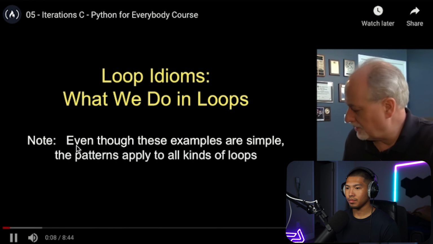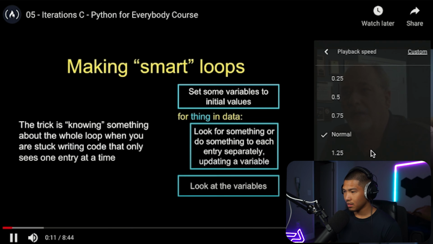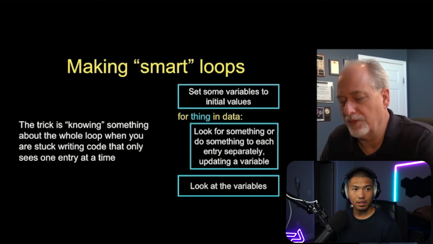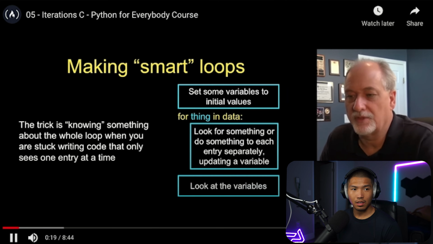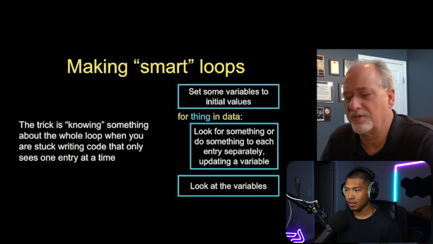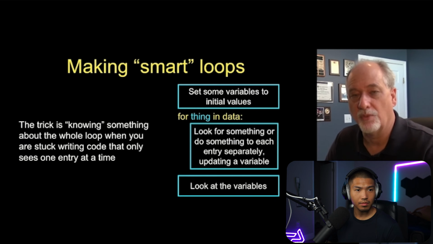We have the mechanics of fors and whiles, but ultimately we want to get something done. We want to solve a problem with a loop. Often, if we have a set of things, whether it's lines or strings or characters or numbers, we're looking for something like the largest or the smallest, or we want to add them up. We can't just say add them up; we have to say go through each one and do something to each one and somehow achieve adding them up.